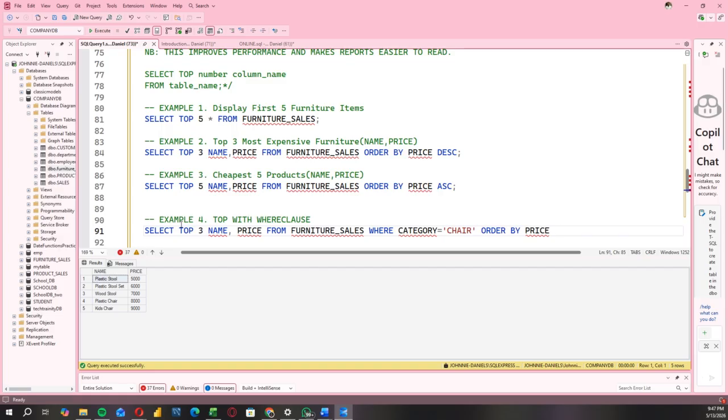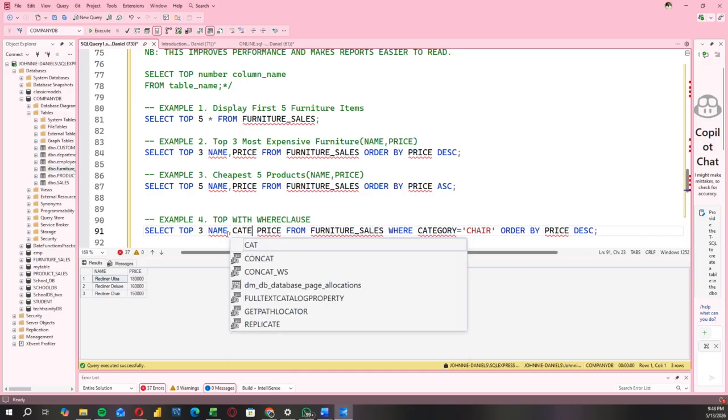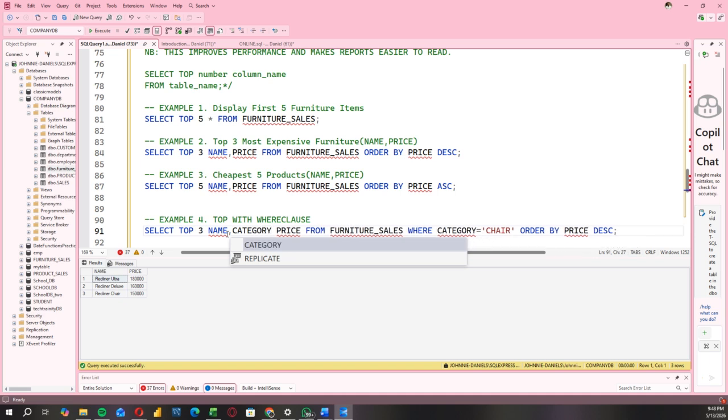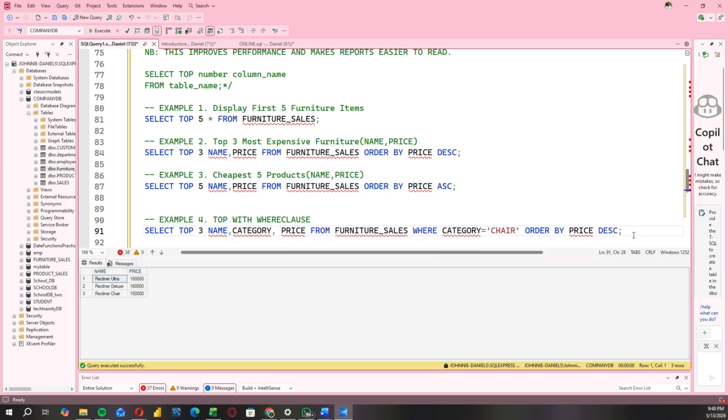Depending on whether you want descending or ascending order, both of them can be combined together. So you can use it for category. Let's add category to this so it will make more sense.